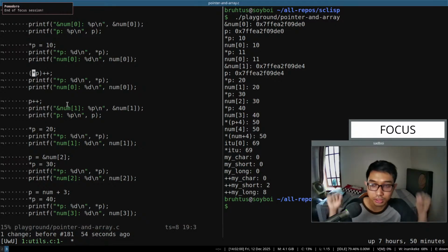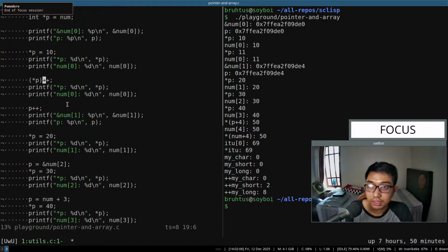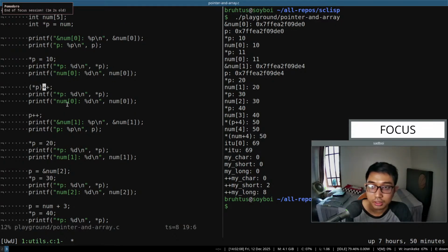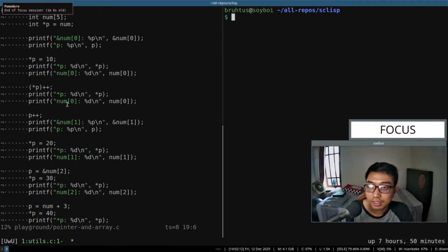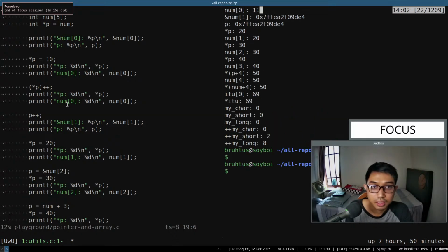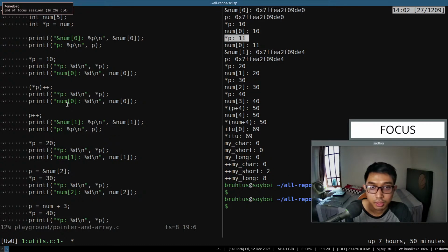So we need to use the brackets like this one to tell the compiler to dereference first and then increment the value of the dereference. So it becomes something like this, 11, right?